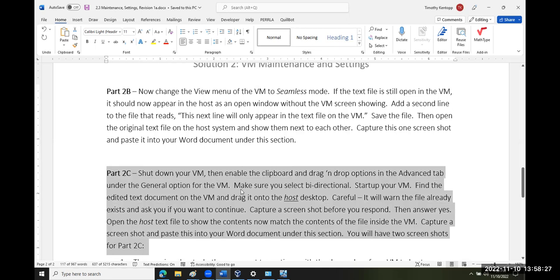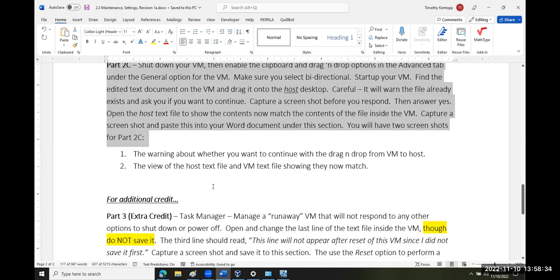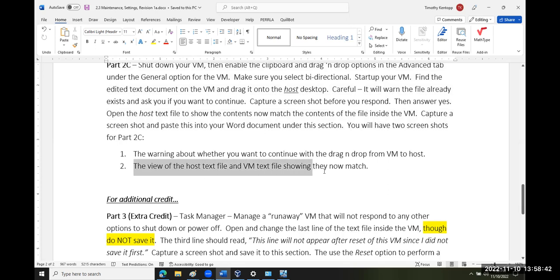But you're going to take advantage of some of these same features and functionality for the later parts of the solution. So you're going to use drag and drop and so on here, and then show it. The important thing I want you to understand is that you want to open the text file on the host and then open the text file on the guest machine.